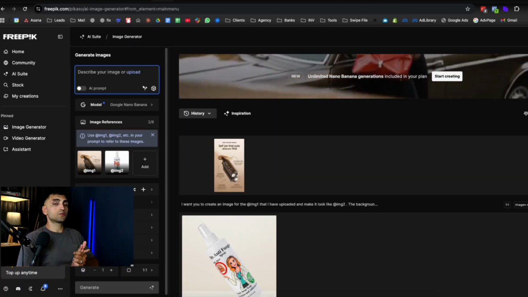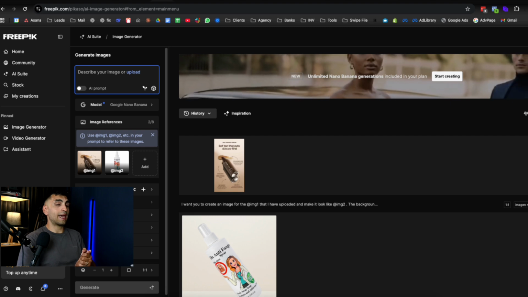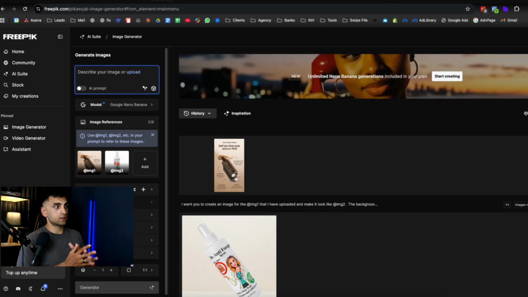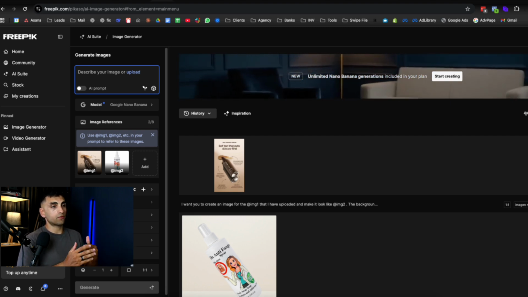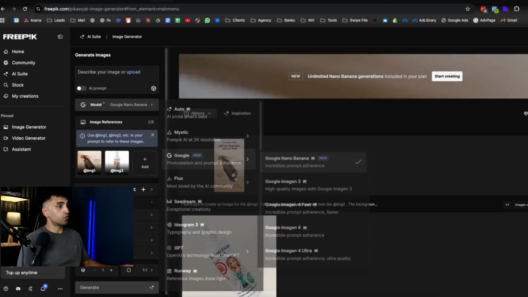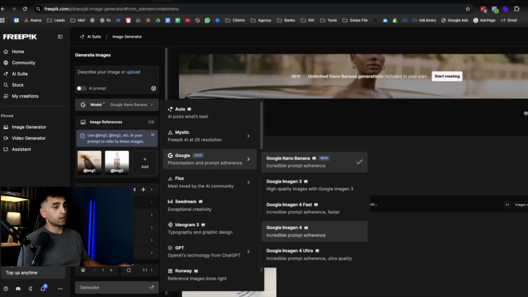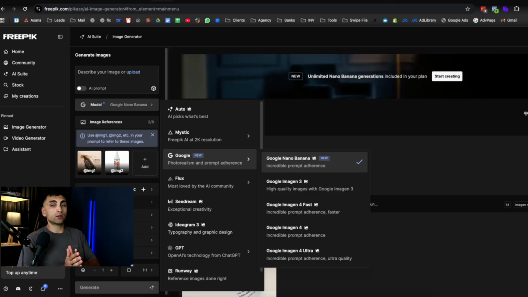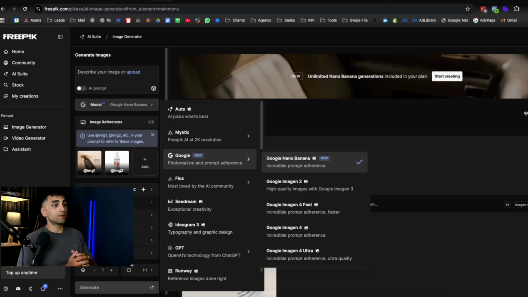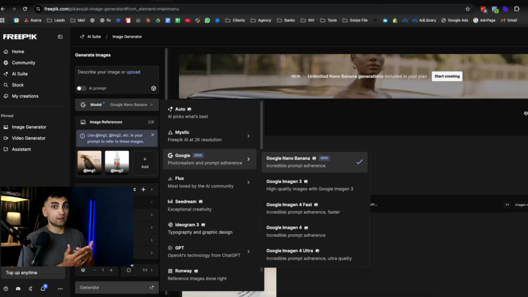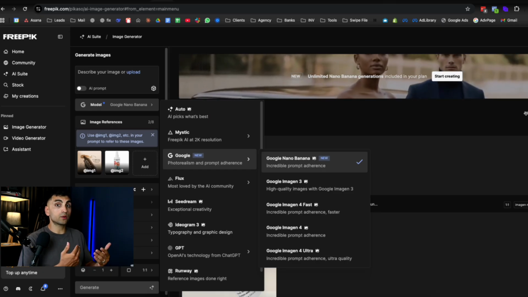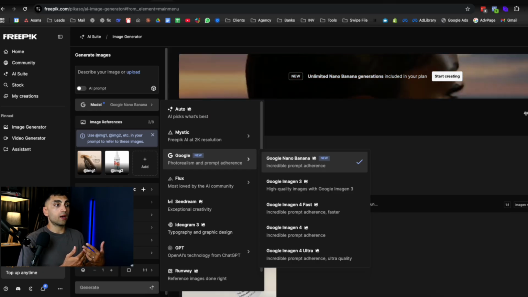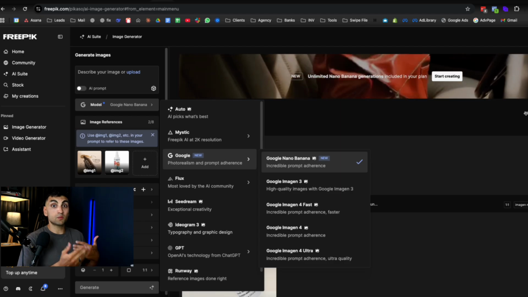In my personal experience, the best way to use any AI tool that has API access is Freepik. Freepik is amazing because on Freepik you have all those AI tools that you can use, and if you are on a higher plan, like the Premium Plus plan, the image generation is unlimited. Yes, unlimited. So you can play around with a lot of AI tools basically as much as you want.